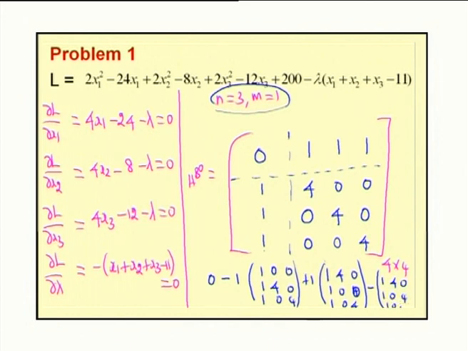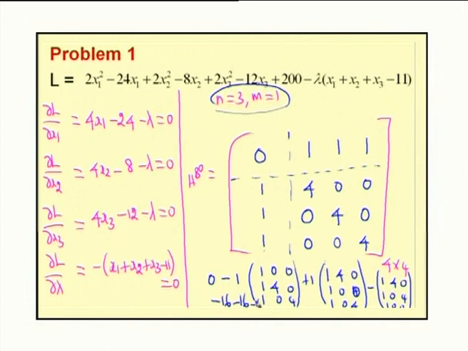So, for this bordered Hessian matrix, we are interested in finding the value of this determinant. By expanding through the first row, we will get the matrix as this one. Now, from this matrix, it is clear that the value of this matrix is 16, therefore, minus 1 into 16 is minus 16, and the value of this matrix, with the help of the matrix determinant, we will get as minus 16, and this matrix also we will get minus 16.